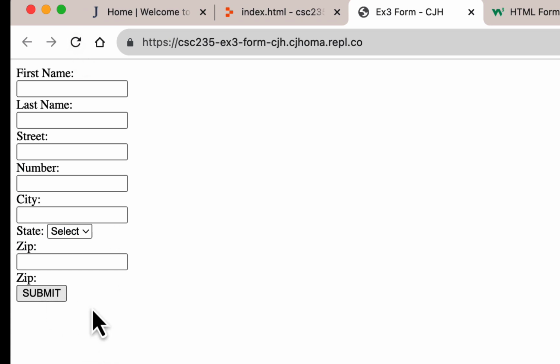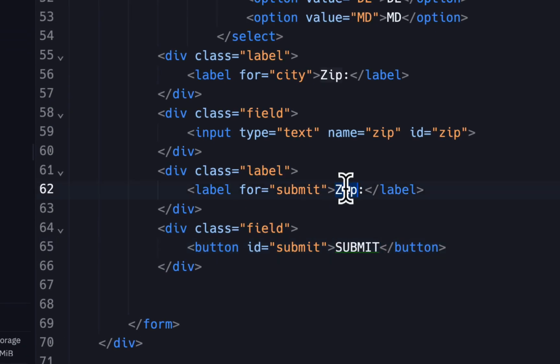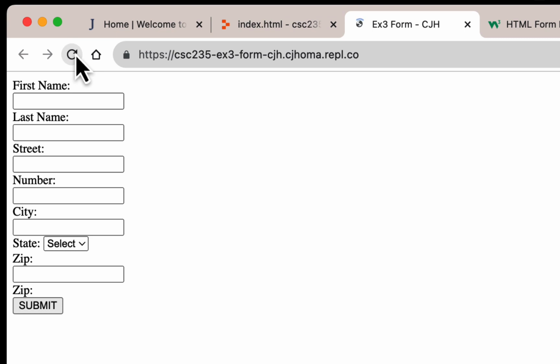And that's good. It says zip. We don't want it to say zip. So the label should say what? Nothing. We don't want anything for the label right now. So that's going to be blank. So we're just going to leave that blank right now. Nothing inside the label, but we may want to control it a little bit. So we won't put anything inside there. So let's just leave it empty for now. And actually, that's how we want it. That looks fine for now.